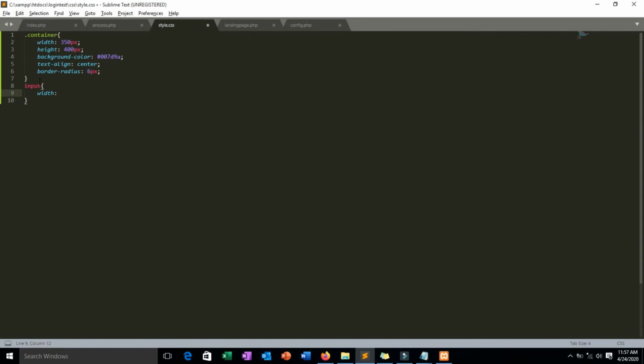Let's make it 80%, and let's have the padding 5 pixel for the container, and let's make a height 20 or 15 pixel.